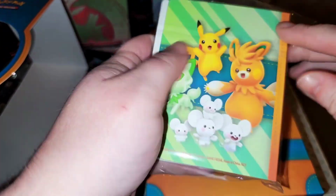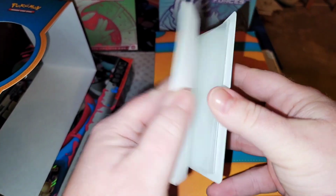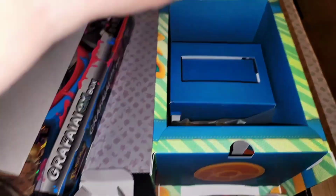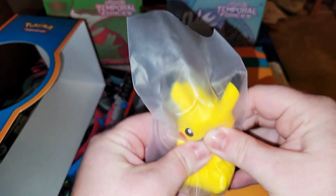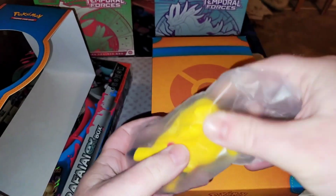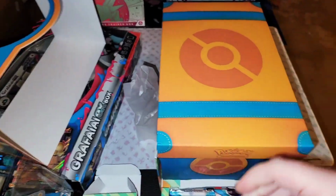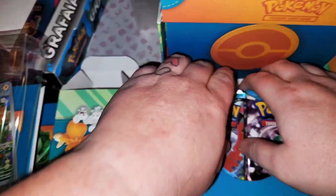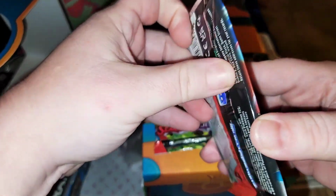Here we go. We got a little card holder right here that comes with it. And a little squishy Pikachu comes with the box. All right, so now we got a couple packs down here. So we're going to be opening these up and let's see what we got.